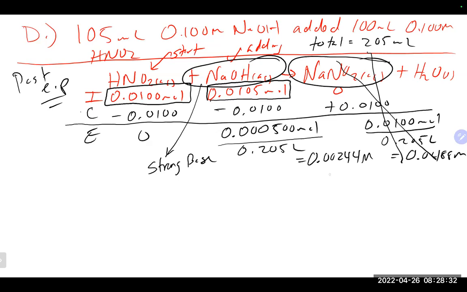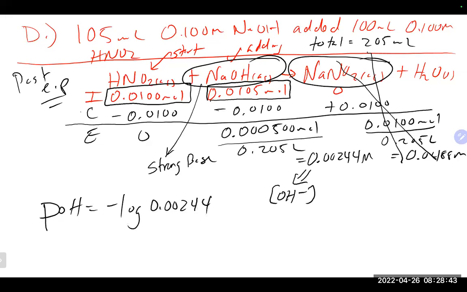So because of that, this obviously would equal our hydroxide concentration, which means we could calculate the pOH, which would be minus the log of 0.00244. And 0.00244 gets us a pOH of 2.61. Once again, if you for some reason thought this was the pH, it should definitely not make sense to you at this point because that is not a basic pH.